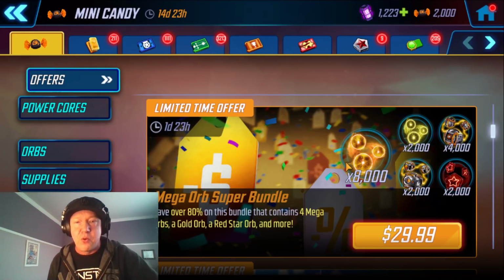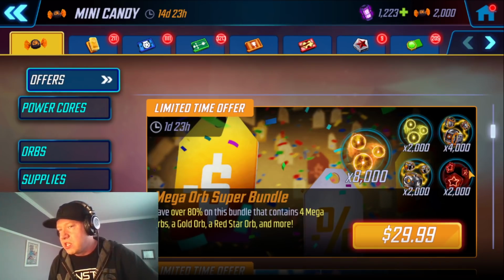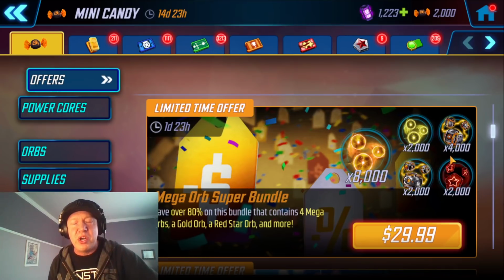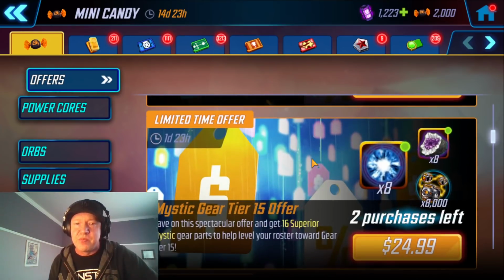This is literally four Mega Orbs, a Gold Orb, Red Star Orb, and then a 14 and a 15. Although my valuation doesn't quite add up to $30, it comes out to about 22, 21. I don't know what I value those. Maybe we're not quite at $25 here. But anyways, do what you got to do.